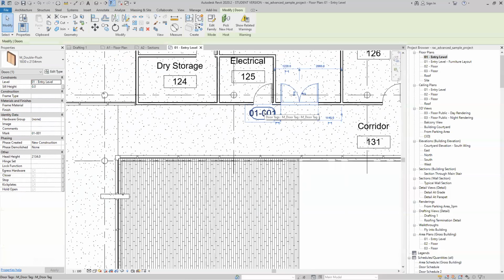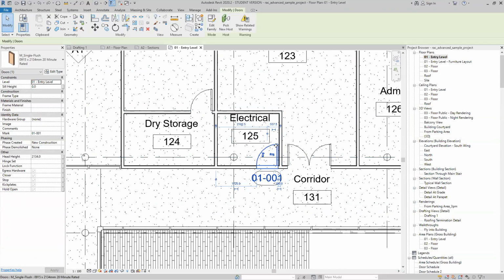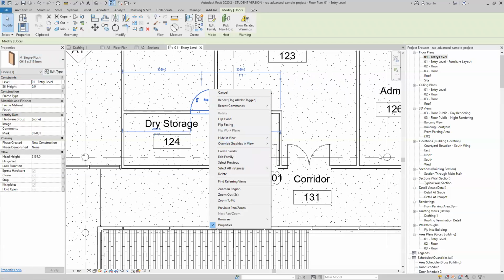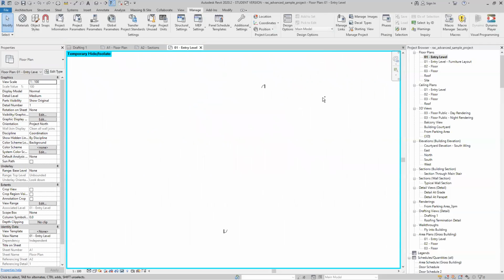So this is how you would do in Revit if you have a particular type of door, a particular size or type of door that you would want to tag. So obviously the downside to this method is if I want single swing, but I want to apply to different size, okay, then I need to click on this door because this door different size. Right click, do the same step over and over again, depending on how many types I have of a different size. Then it also becomes a bit tedious.